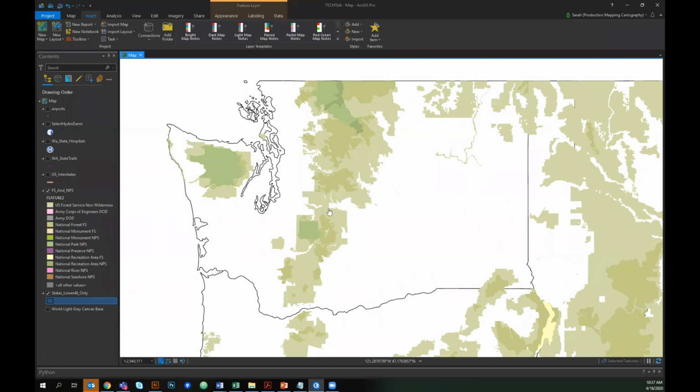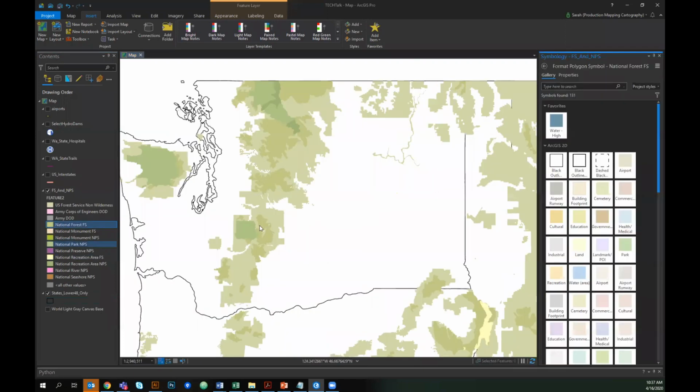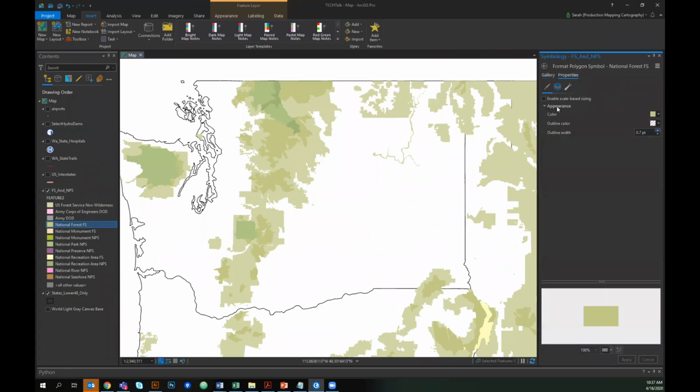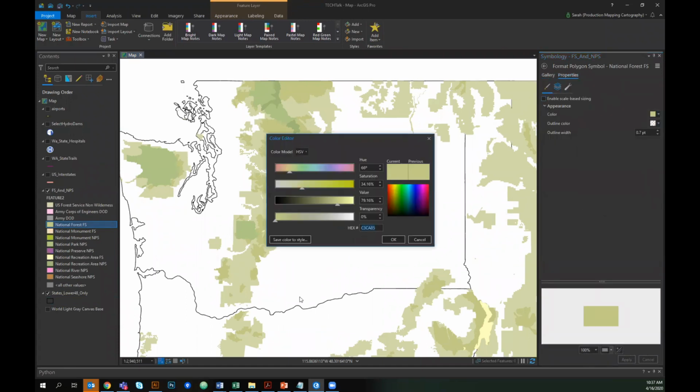But let's say I'm making this map for print. The colors wouldn't be too bad for print, maybe not the best for web. But for example, if this is my universal color that I want to use on those print maps for the National Forest Service that is not wilderness, I now just click on that style. I choose the color I want. I'm just going to use that hex value. I'm not going to change anything.